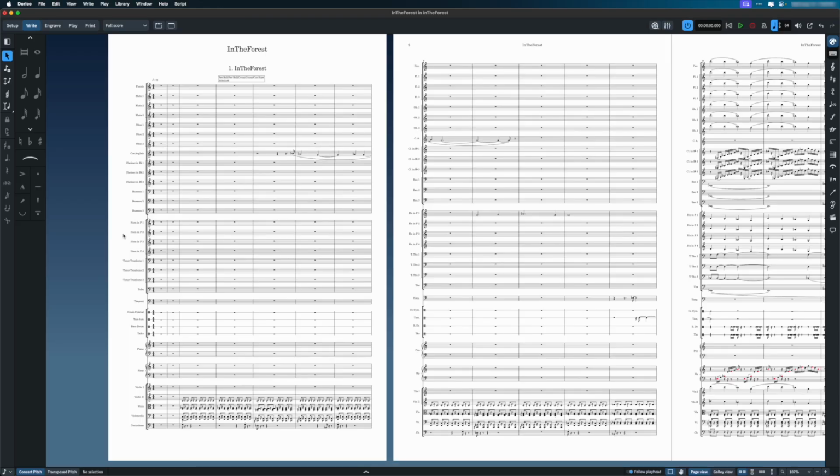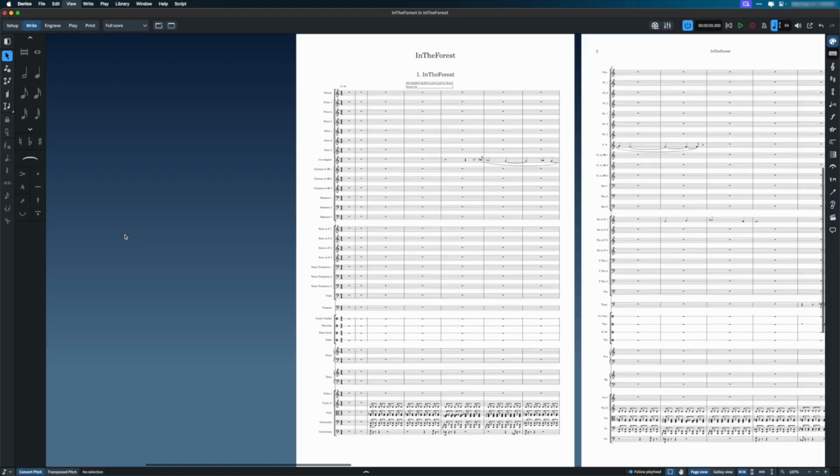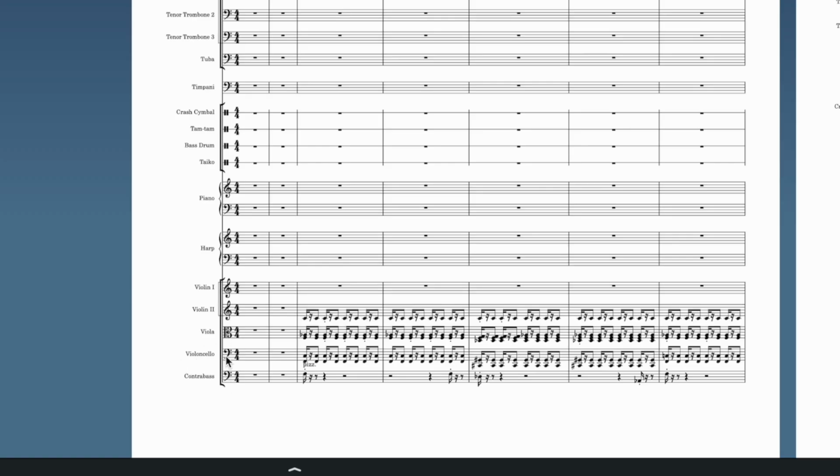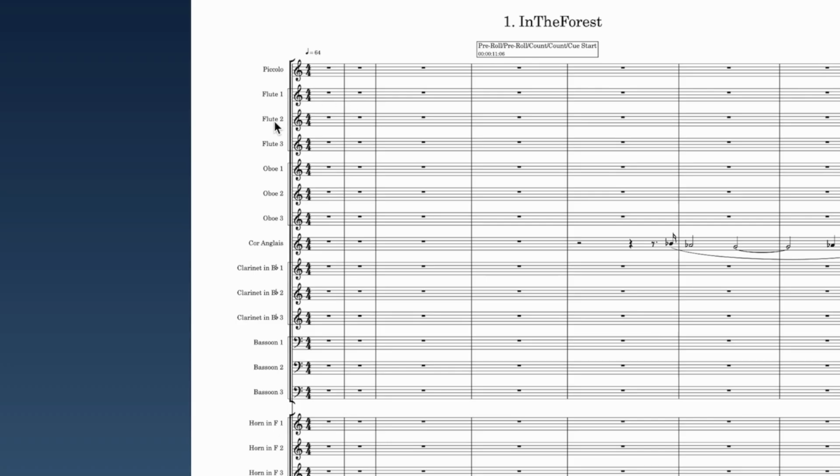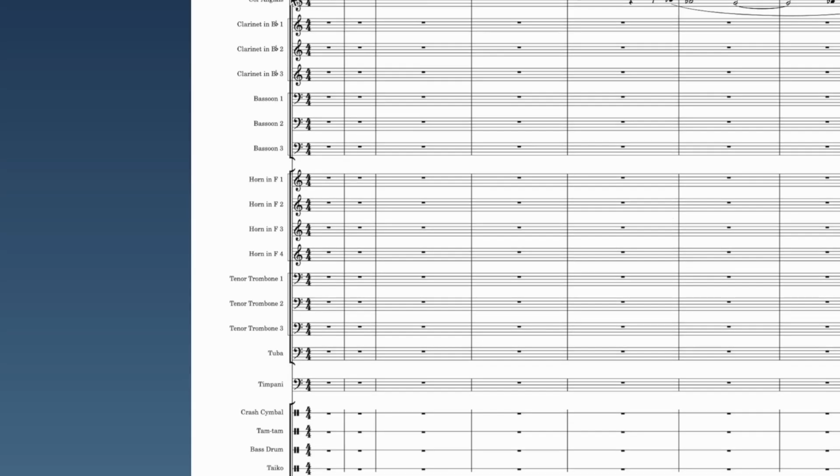Cool. Now Dorico has created a project. Let's check it out first. So it's made this page. All of the instruments that we asked it to make, it made. The string section looks completely intact. Everything looks good there. The woodwinds, 3 flute tracks, 3 oboe tracks, 3 clarinets, 3 bassoons, 4 horns, 3 trombones, a tuba, timpani, percussion section, piano, harp. All of that was in the MIDI information.